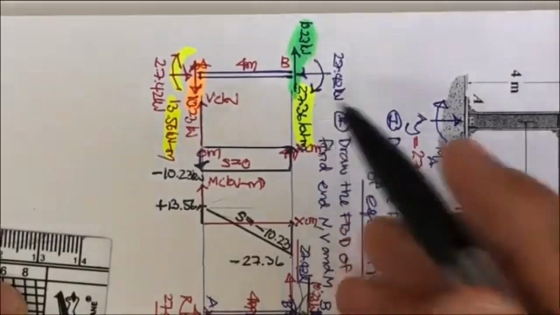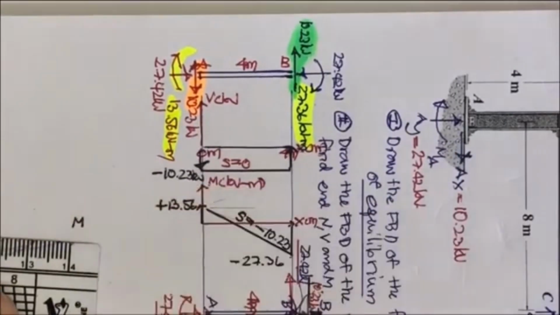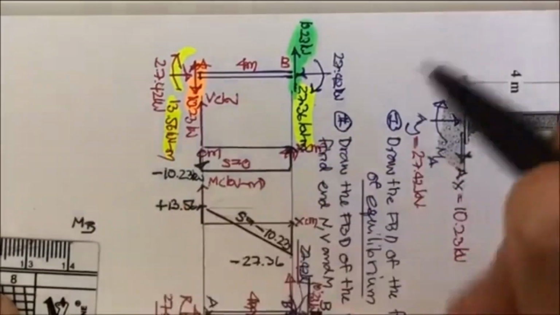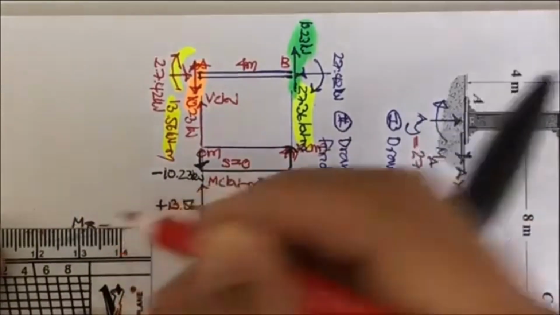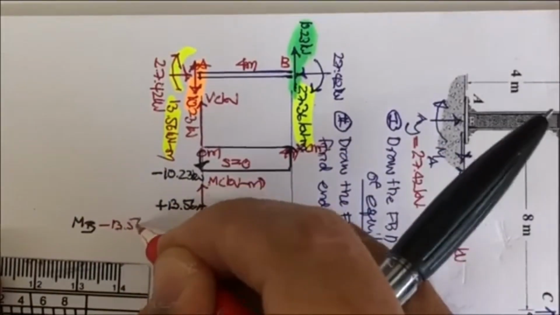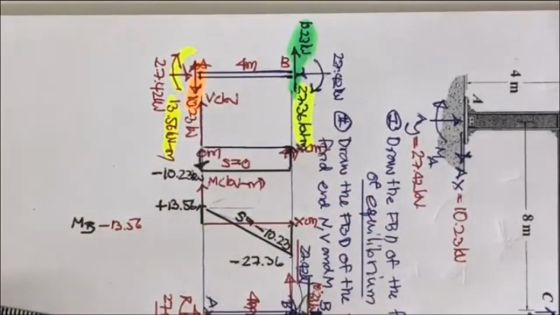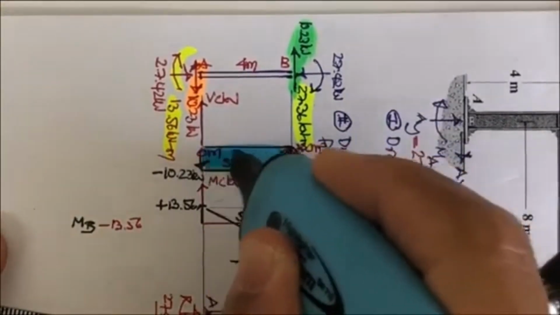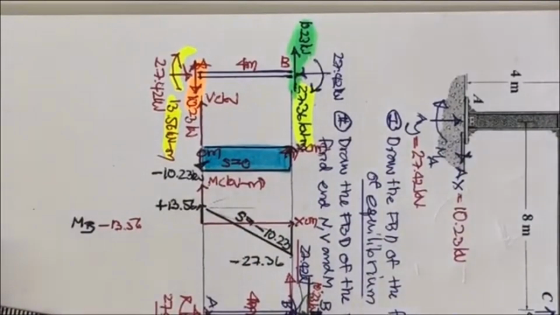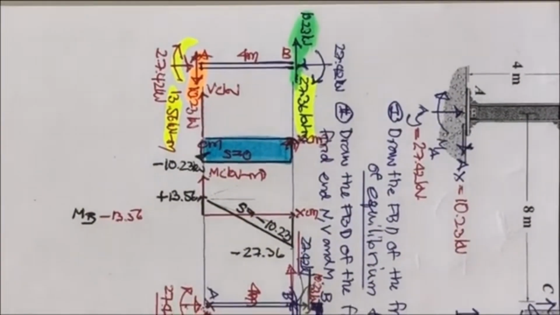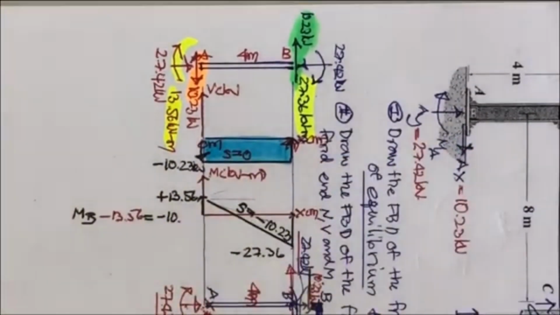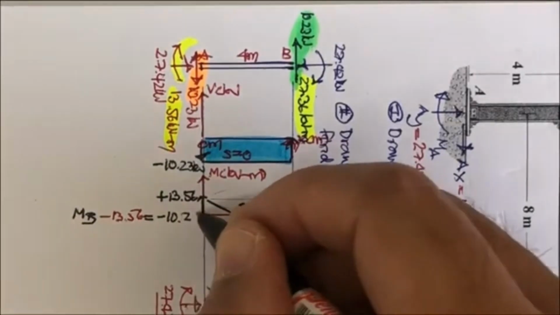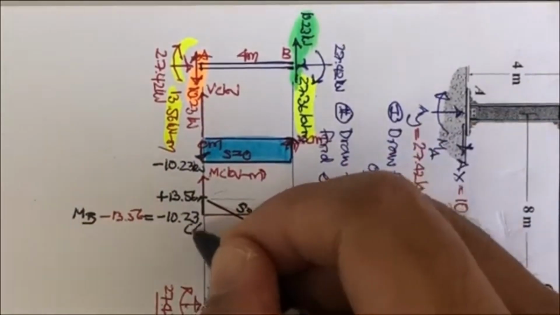Okay. If you're not sure on this, you may prove whether the moment here is this value or not. Okay, let's check. We check the moment at what? At B. Moment B here. Let's see. We don't know about it. We have the moment at A here, so minus 13.56, and then it's going to be equal to what? It's going to be equal to the area under the shear diagram between those 2 points. So the area is going to be equal to minus 10.23, and then it's going to be times 4.